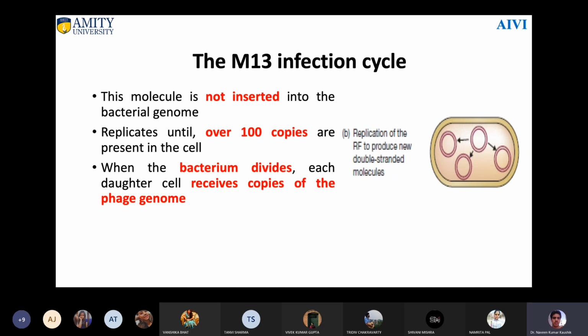As I mentioned, it is not inserted and it keeps on replicating. Once it becomes double stranded, it keeps on replicating and forming double stranded copies only. So within the bacterial cell, it is behaving like a plasmid, you can say, a double stranded circular DNA. When the bacterium divides, it also divides, so it is sustained and maintained through the generations of bacterial cells. But in the case of lambda phage, daughter cells are not going to get this bacteriophage, because they will undergo a lytic phase of life.